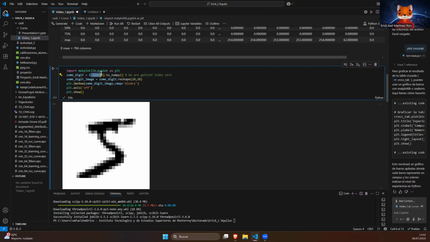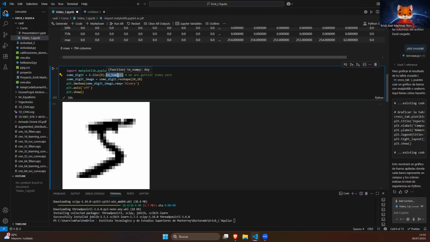So in this case, I am telling Python that I want to extract the index number 0 from the data frame x. And I'm converting these pixels taken from the data frame into a numpy array. That's why I'm using this method called .to_numpy.